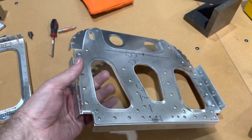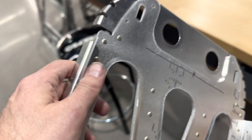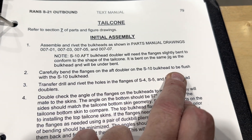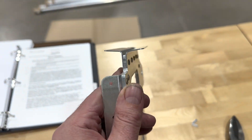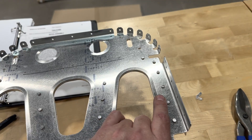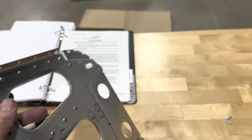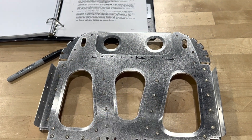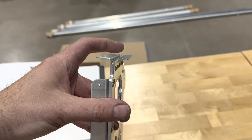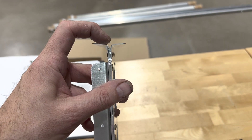Station ten is complete — a stack-up of three pieces riveted together. The manual says to bend the flanges of the aft doubler on the S10 bulkhead to be flush with the S10 bulkhead. Right now they kind of make a Y-shape because they're formed in the same bending machine, set up for that bend. What we need to do is take the aft one on this side and use my hand seaming pliers to bend this tab to be in line with it — right now it goes up, but it'll actually bend down.